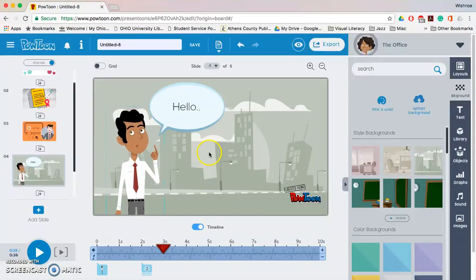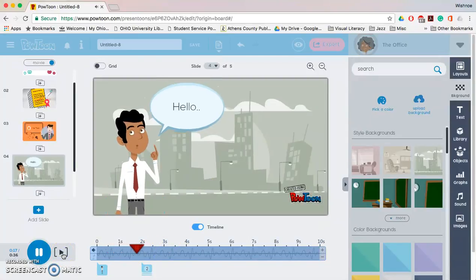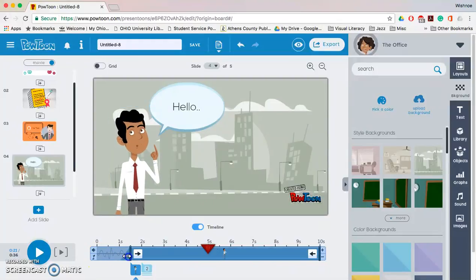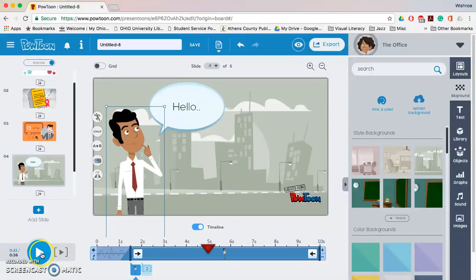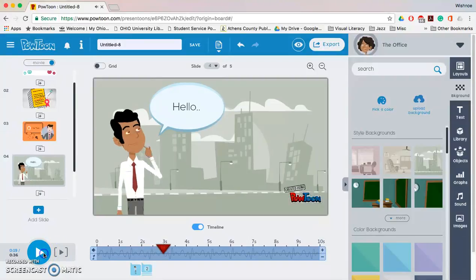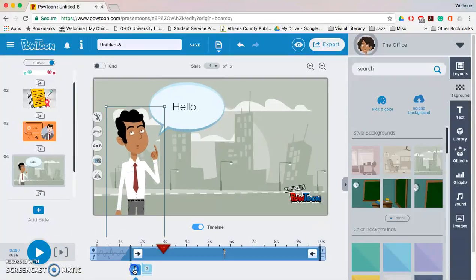So if you're done with this, you can always play. Yeah, you can start here and you can see. Did you like what you see? If you don't like it, you can always edit it. I want him to look like, not exactly like that, but in the seconds, or 1.5 seconds. But you can see, how can you do that?